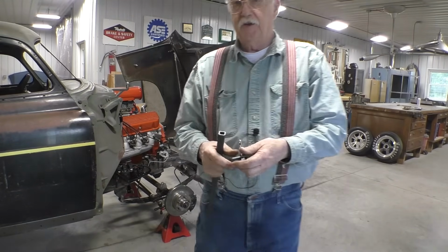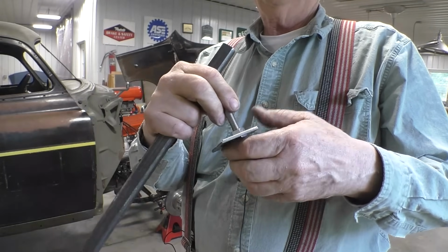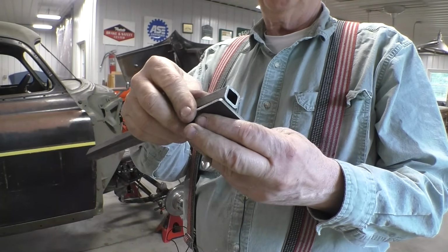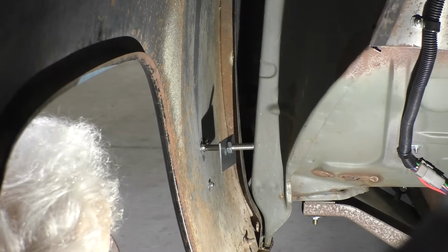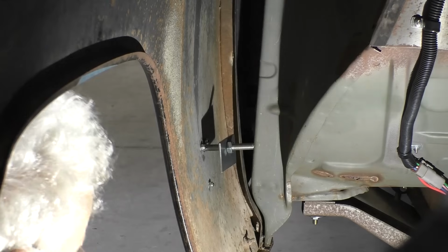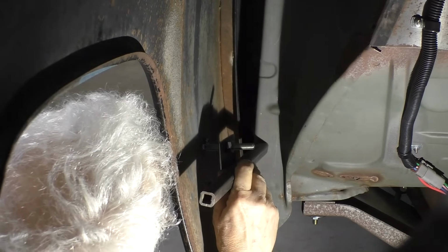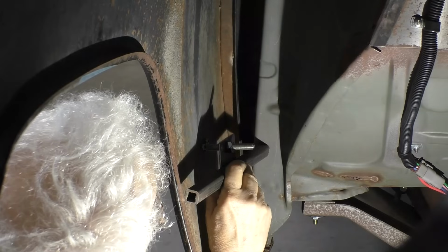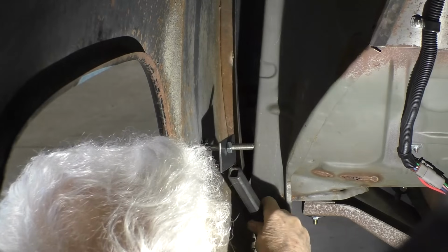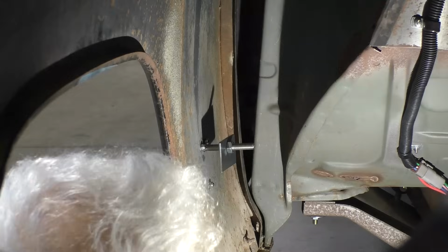So what I've done is I've made a plate and put the pin through the plate, and then what I'm going to do is take some 3/4 inch tubing and put it on the back side of that plate and attach it to the firewall. This is the best shot I can give you of what it looks like on the inside of the fender. And my plan is to take a piece of tube and come right off this corner here, which is double thickness, so I can get good penetration, and weld it to the plate, and then put some reinforcement down here, because the stress on this is pulling the fender down.